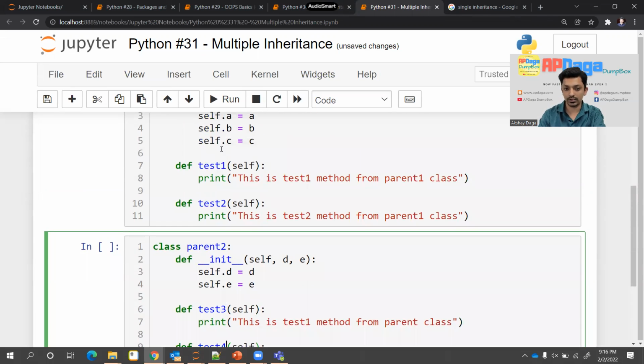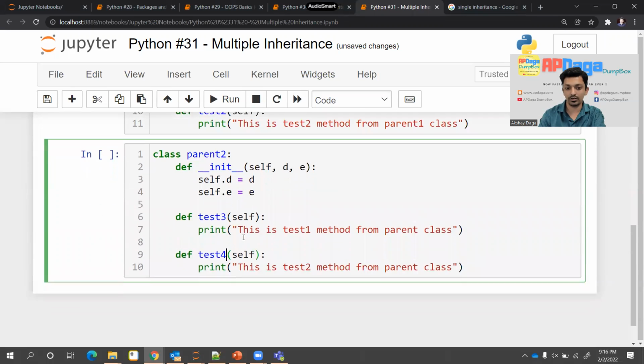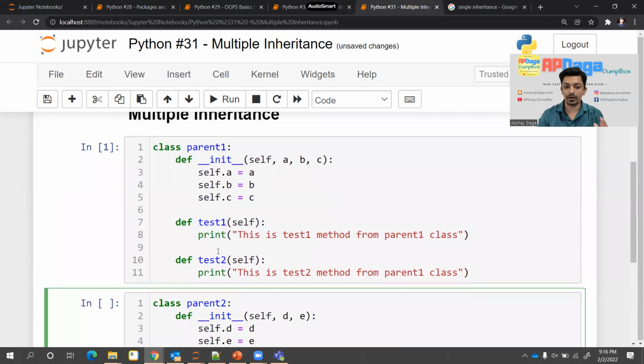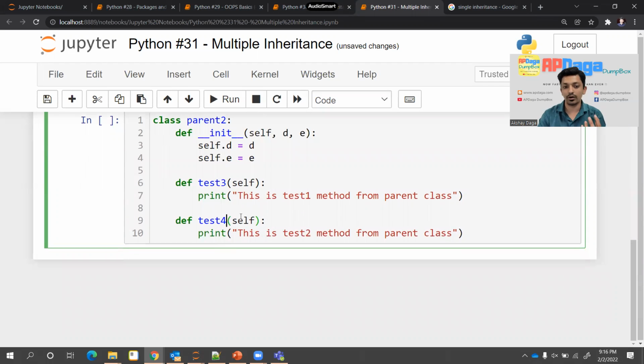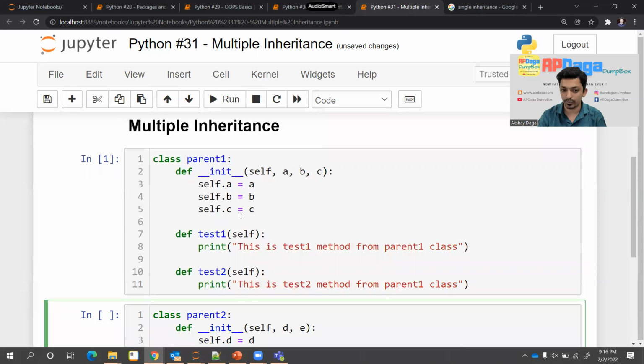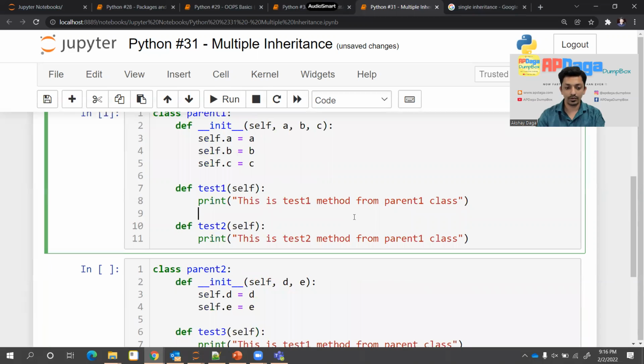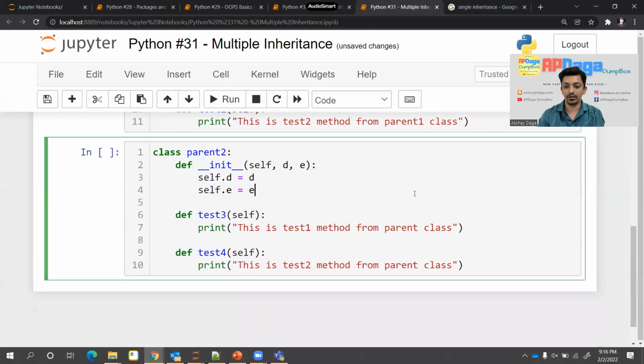Test1 and test2 are part of parent 1, and test3 and test4 are part of parent 2. Similarly, A, B, C are part of parent 1, and D and E are part of parent 2. So I'm running this, then I'm running this.